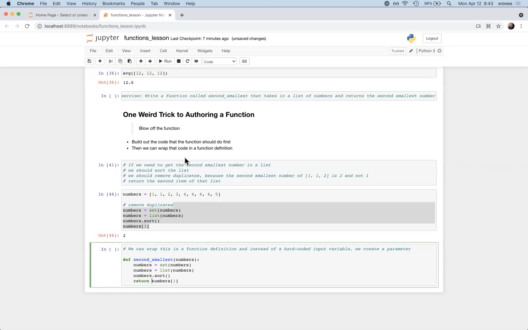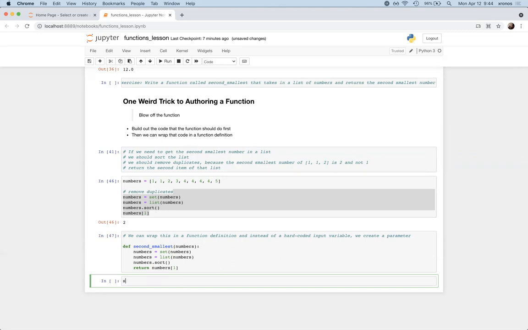So something that we always need to do is return values from functions. I mean, not always, but basically always. Until you know what you're doing, return, return, return. So now we can call second smallest on any list.